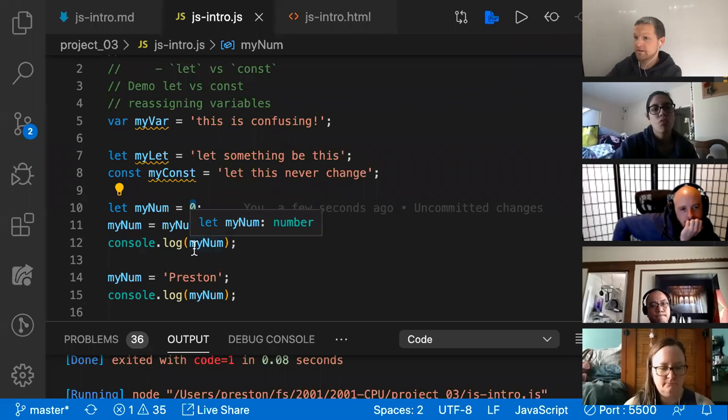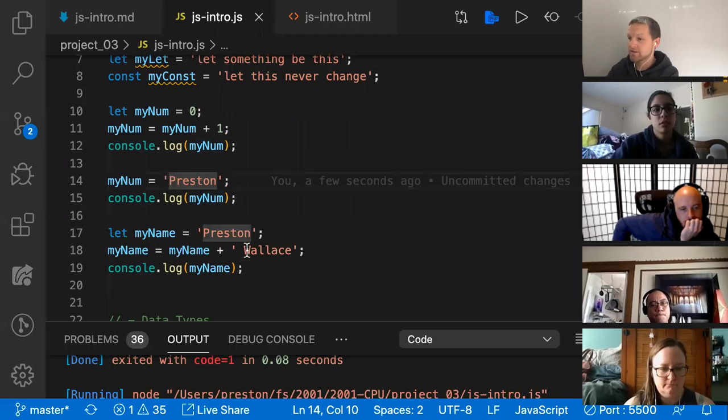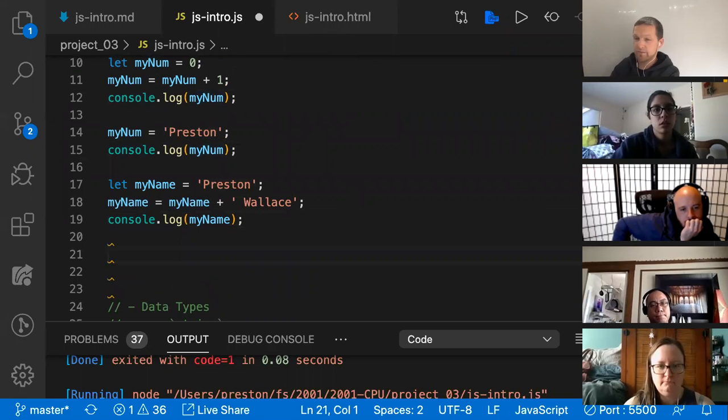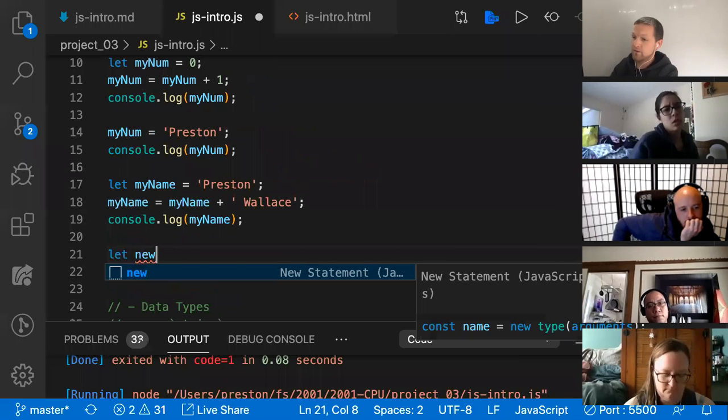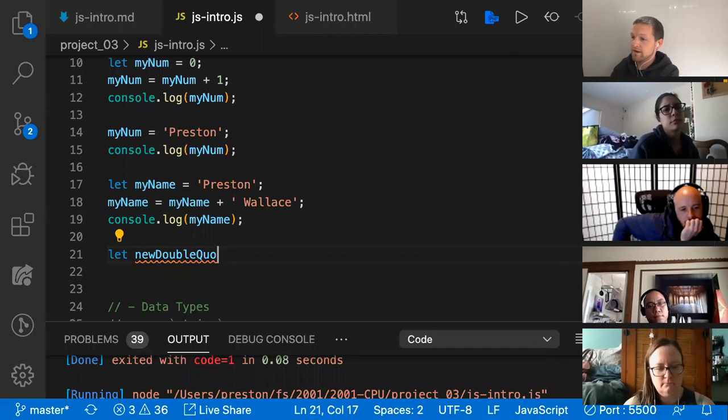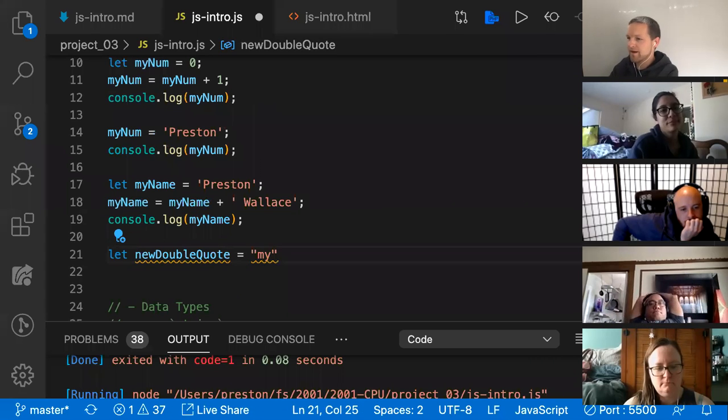A string is declared by giving it either a single quote or a double quote. People get up in arms about which one you should use. It really doesn't matter. Single quote or double quote is fine. So you can say, let new, double quote, never use variable names that are really long. My cat is fun.